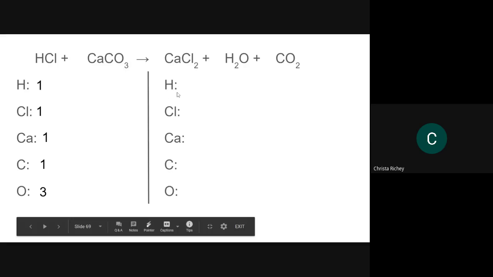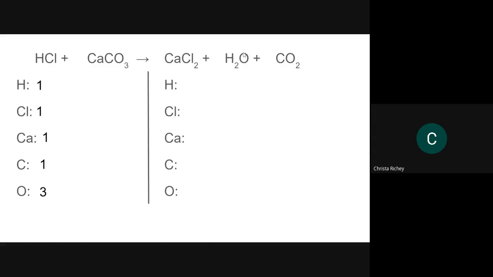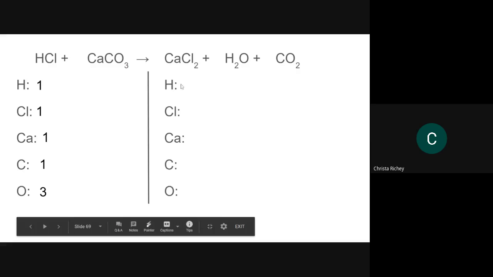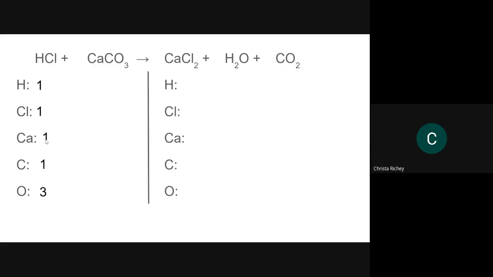Please. If you do not, let's say you did calcium, chlorine, the chlorine would be in the right spot, hydrogen, oxygen, and carbon. Because we like to work things in a line, that is why we are keeping these side by side. I don't care what order they are up here, but I am going to get my numbers from up here. So my hydrogen has 2. My chlorine has 2. The calcium has no subscript, so that is 1. My carbon has 1, and now instead of 2 plus 1, the way it's written is 1 plus 2.